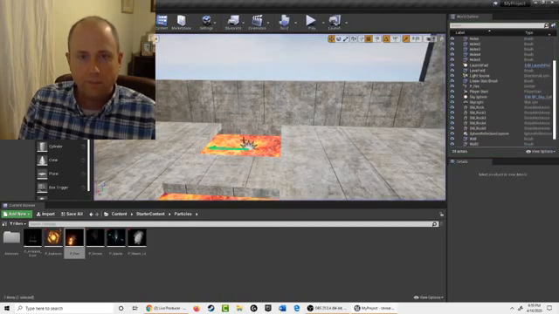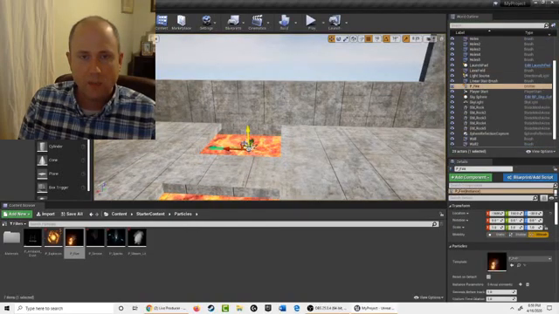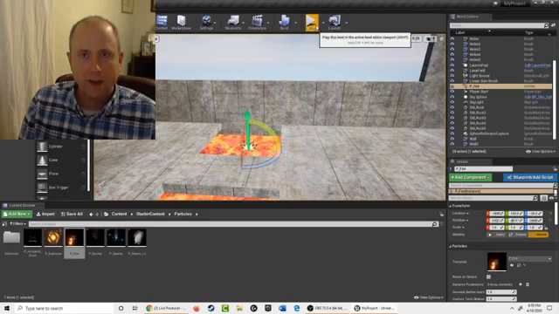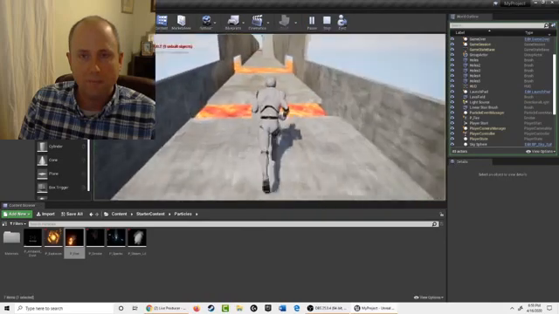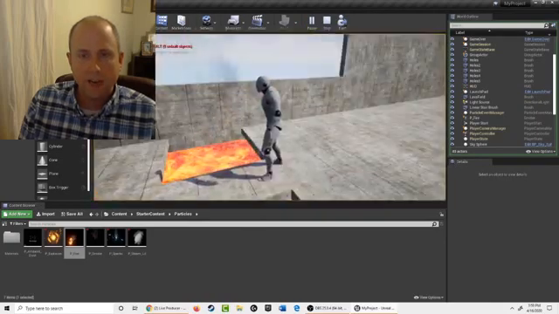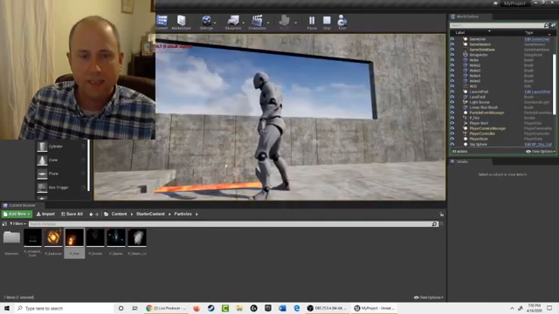Very cool. Now, for some reason, when I first drag it into the world, it is on its side. As you can see, the main arrow for it is pointing in the side direction. So we're going to need to rotate it until it's pointing up. That way our fire is actually looking proper when we come up to it. Here we go. So now we got a nice fire effect, a little bit of smoke rising.